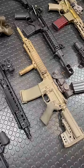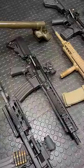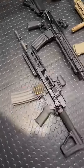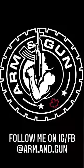The Knights Armament Co. This is their legacy model in their taupe color. Love it. This time in 11.5. We have the Fight Light with a dual feed system that can feed from mags or belts. Crazy. And for a bonus, we have an OG LVOA. What's your favorite? Boom diggity.